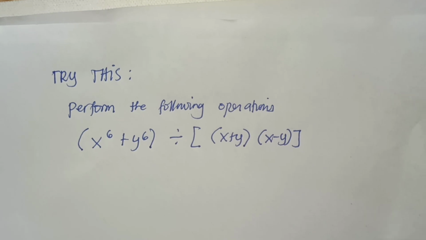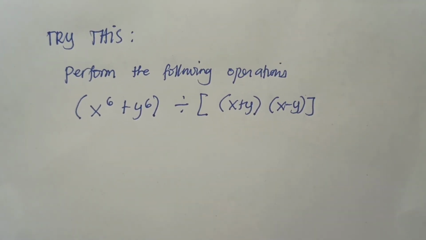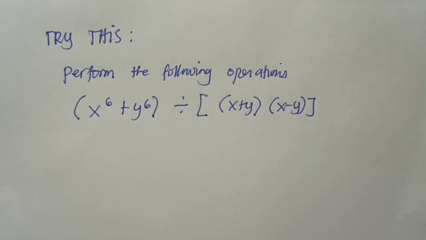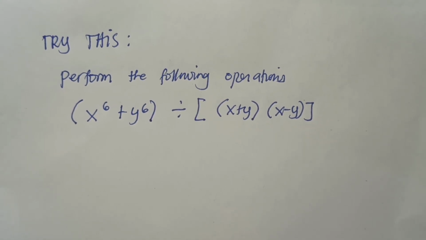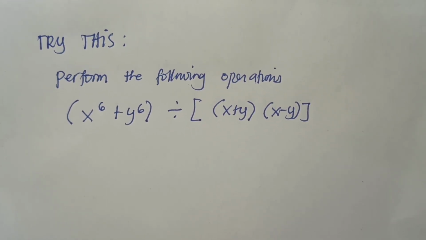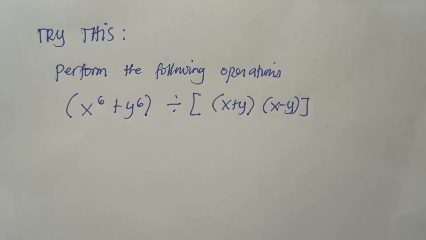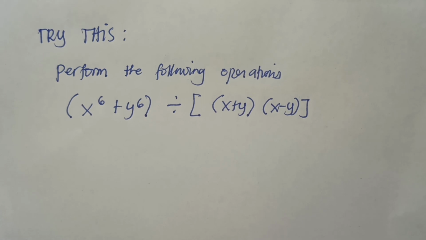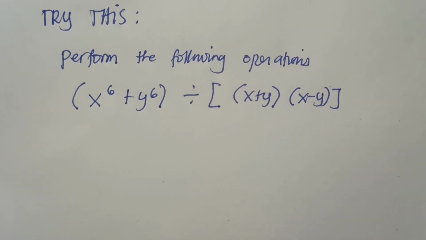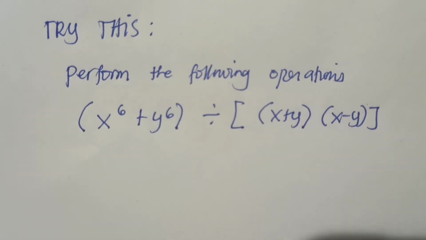Alright, so I just want you to learn about our discussion. So I would like to test your learning about our discussion. So this time, try this at home. So good luck and God bless everyone. So perform the following operations. Quantity of x raised to 6 plus y raised to 6 divided by the quantity of the product of the sum of x plus y and x minus y.